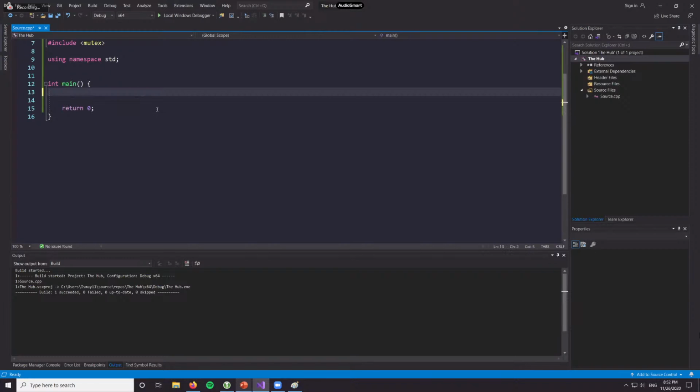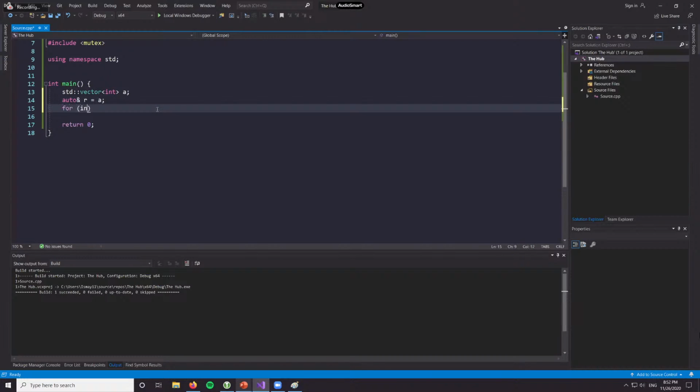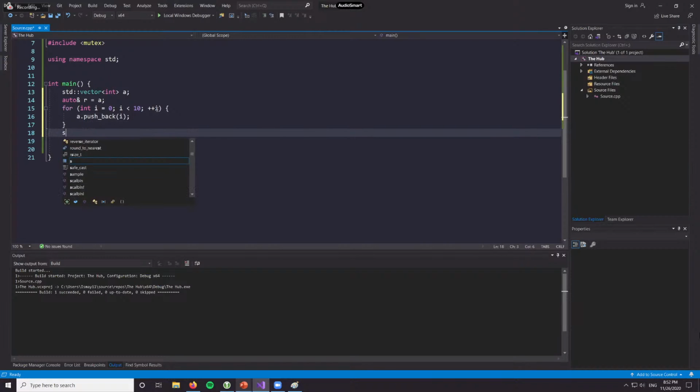And I'll actually show an example with standard vector, and we will create undefined behavior. So with standard vector, I'm just going to create A. And what I'm going to do is I'm going to create a reference to this. And I'm going to call it R, and it points to A. This is fine so far. There's nothing wrong with this. Now I'm going to go from 1 to 9, literally in numbers, or 10, doesn't matter. And I'm going to essentially do a.push_back, and I'm going to push the variable inside this. So I'm basically pushing from 0 to 9, I'm pushing the numbers into the vector.